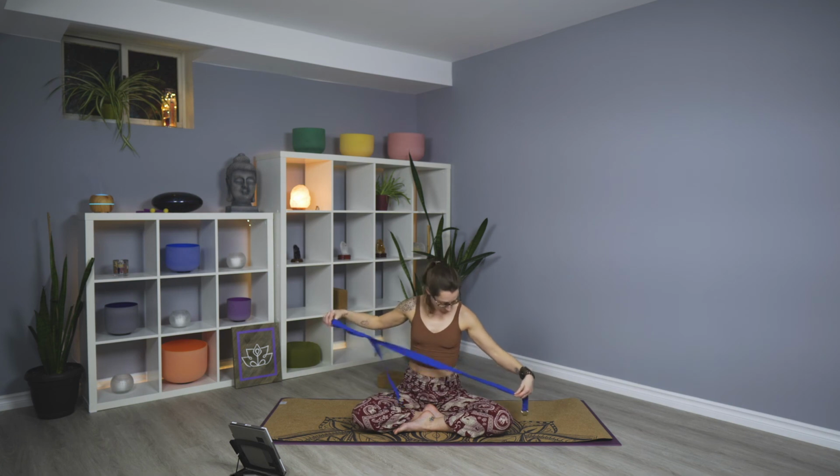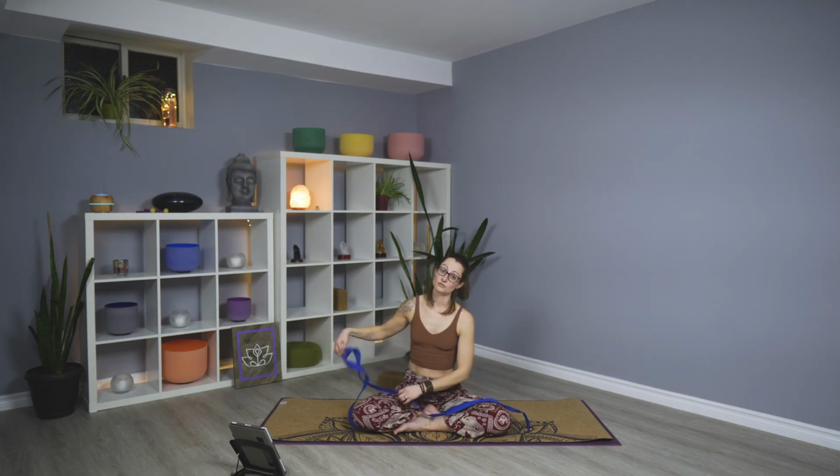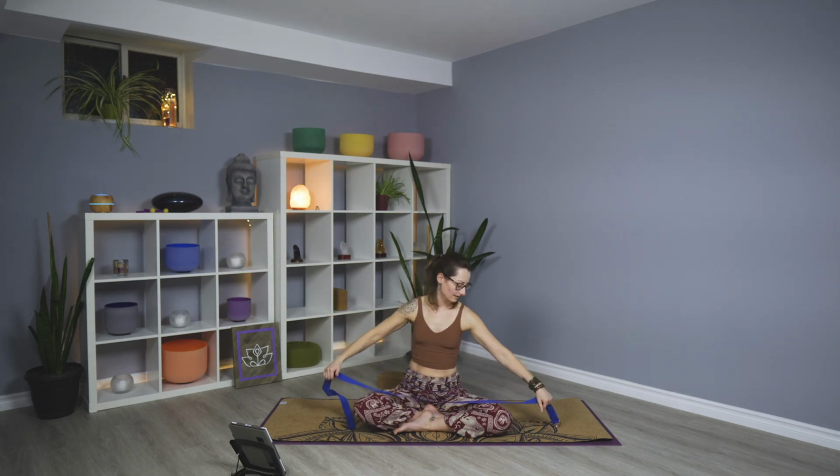So we're going to do the shoulder floss. That is the name I have given it. If you can think of a fun name, please comment in the video. So take this strap wider than knee width. You're going to take a really wide grip on the strap and drop it all the way down.